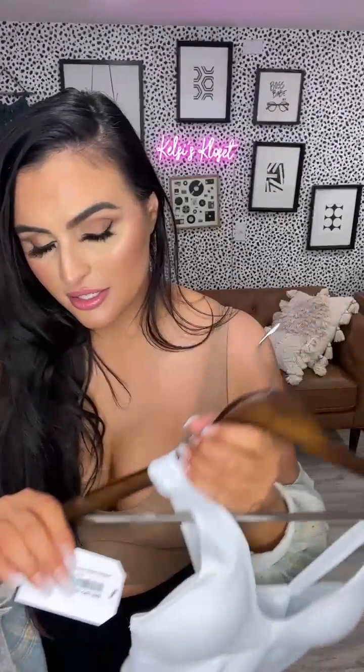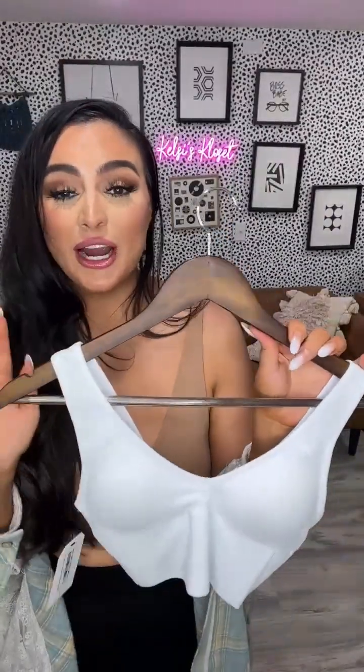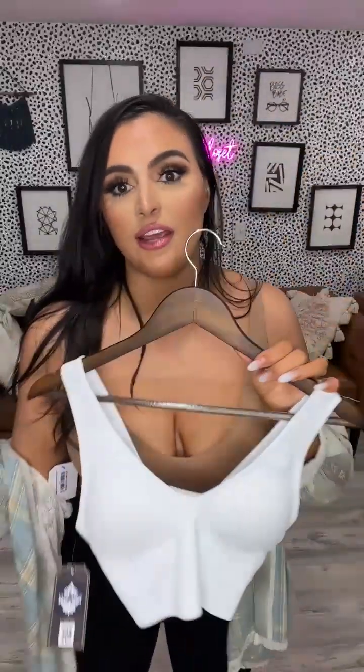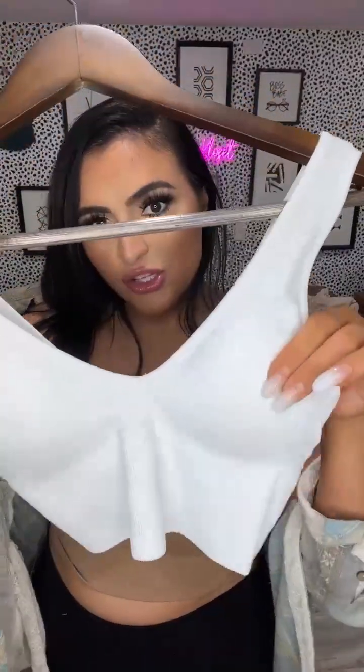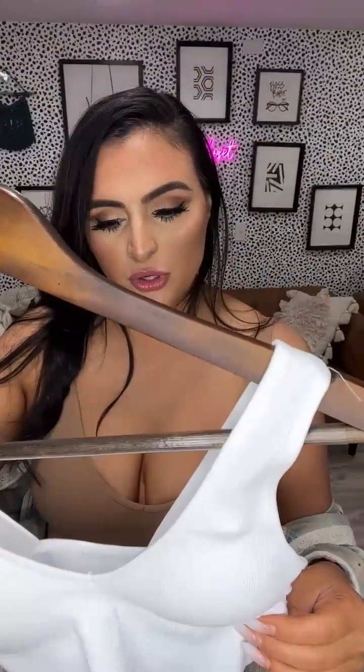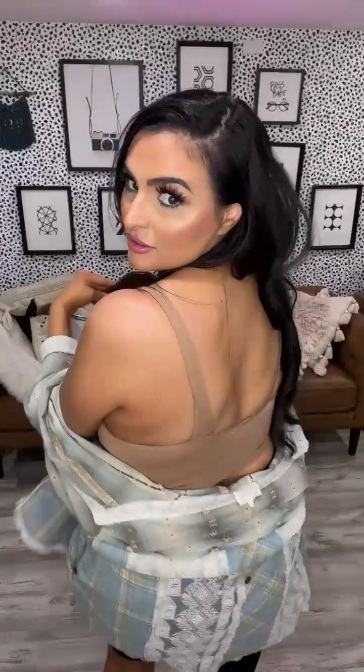And then I have the white. We ordered every color that was made in Noteworthy — because this is probably the best little brami bralette we have bought in years. When I say this is the best, I'm not kidding. Classic white — if you have an off-white or cream nude color top, this would be a great one to pair underneath. This one has the padding in it — see how smooth it is. It has a great ribbed texture, four-way stretch, 92% nylon, 8% spandex. Here's the back.